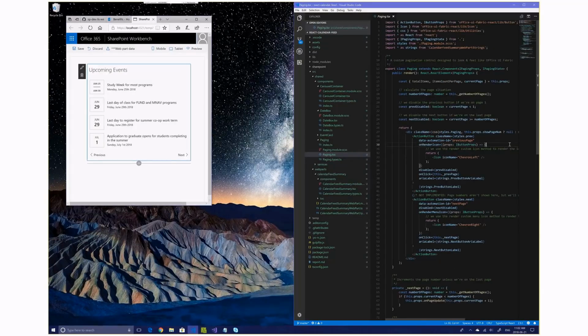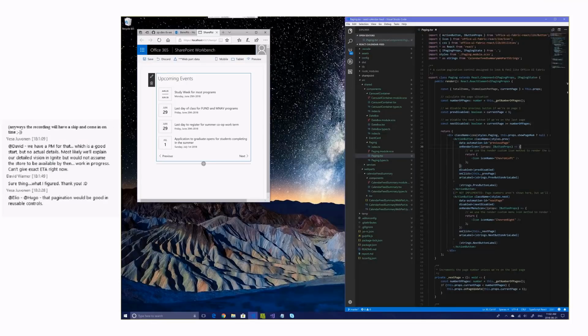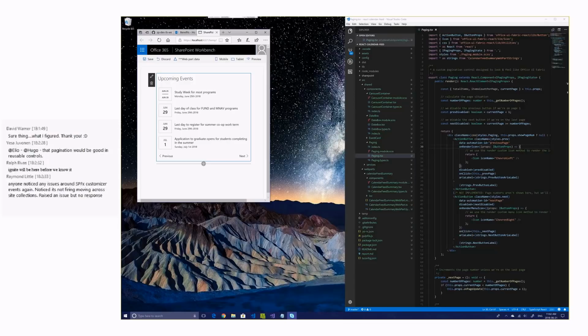Every one of these components was built to be reusable. Hopefully one day we'll be able to create reusable component libraries for SPFx projects, and we can move these components to reusable controls. I'm seeing a lot of comments saying that.